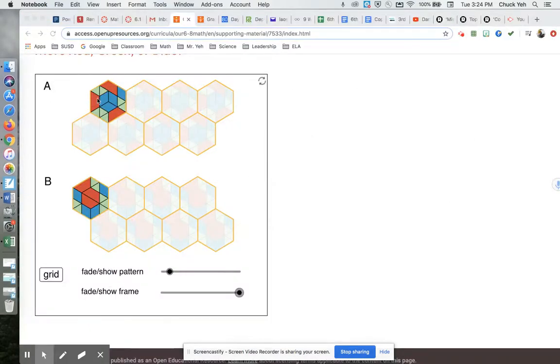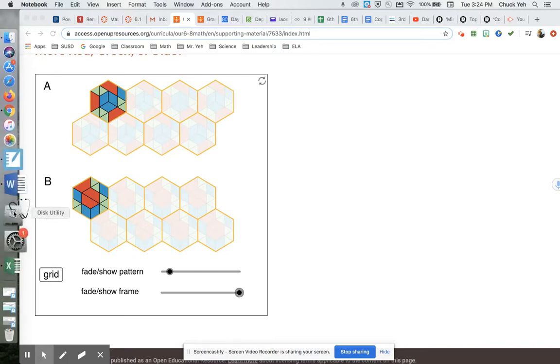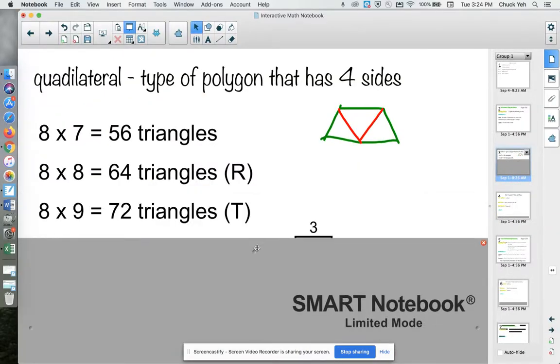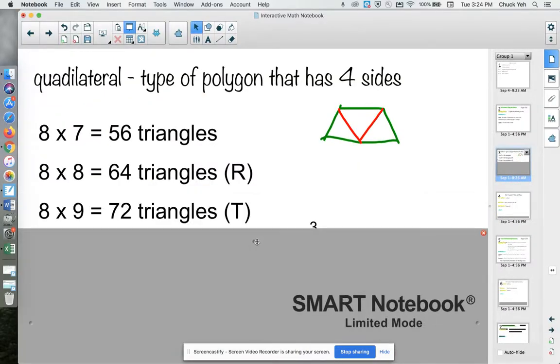If I look over here, look at my trapezoids here. So if there's 3 here, 3 here, and 3 here, 3 triangles, how many triangles are in all that? So what's 3 times 3? Right, 9. So there's 9 triangles in these trapezoids, and there's 8 groups. What is 8 times 9? You got it, 72. So the question is, which one of those shapes cover the most area?